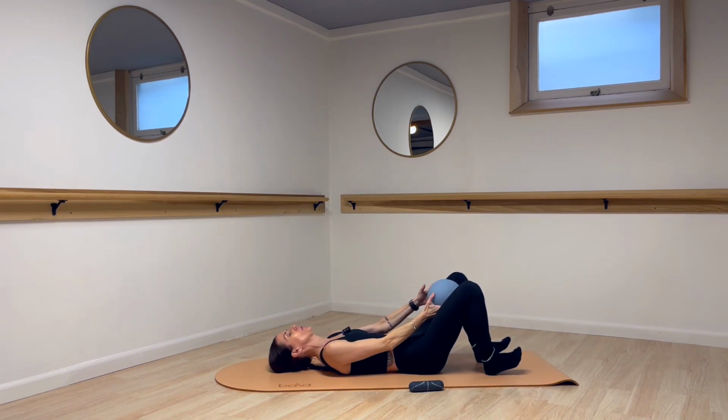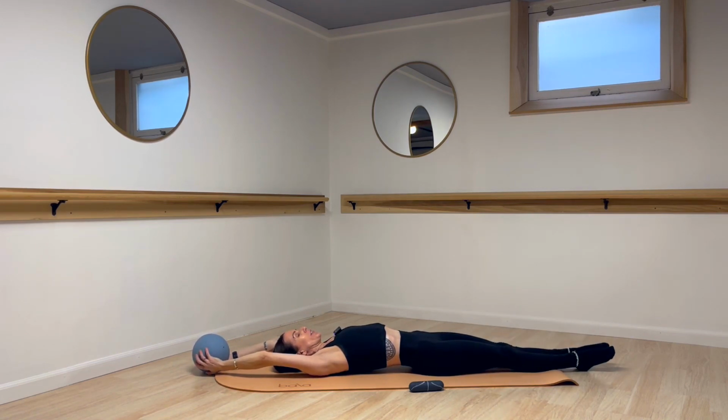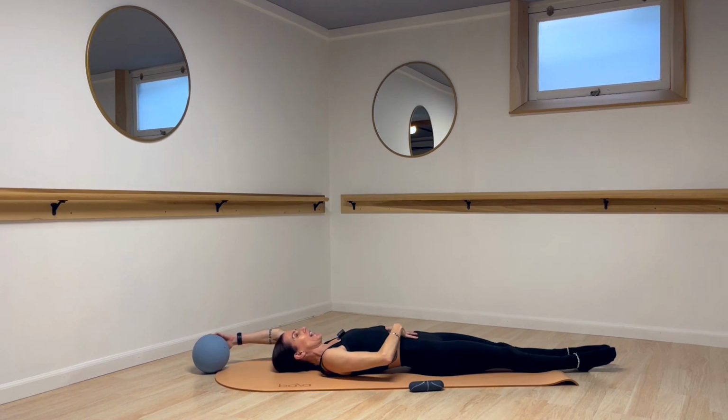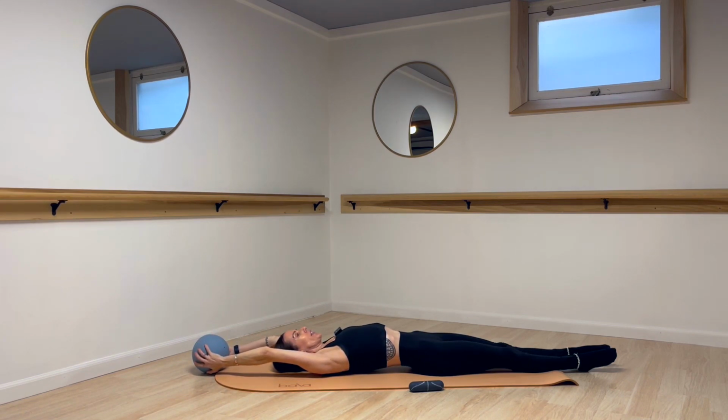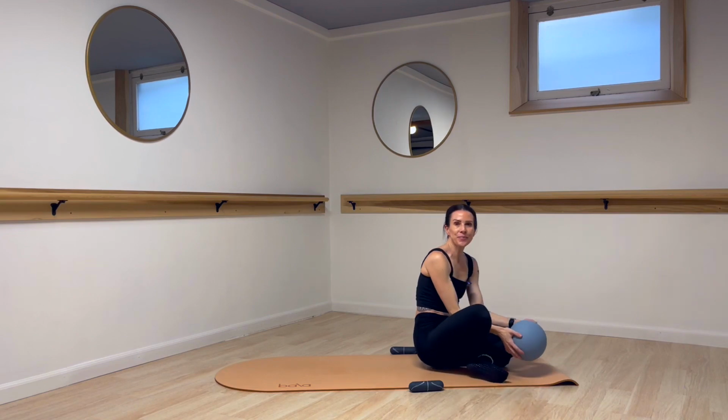We're gonna take the ball out from under the knees, extend the legs, and arms up overhead. Just take a couple breaths here, allowing your abdominal muscles to relax. We're really expanding the ribs as we breathe in. Let's do 1 more breath here. Big inhale through the nose, exhale out of the mouth, and then you can slowly bring yourself up to seated.